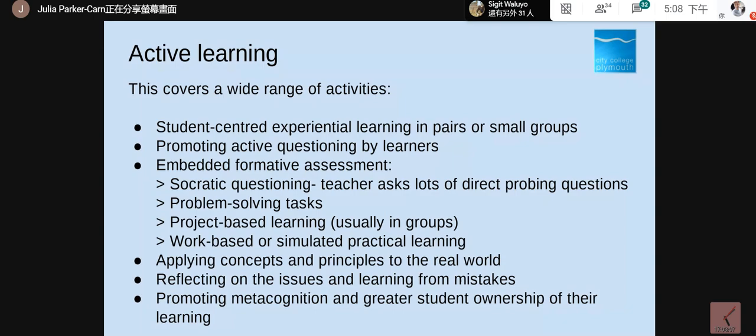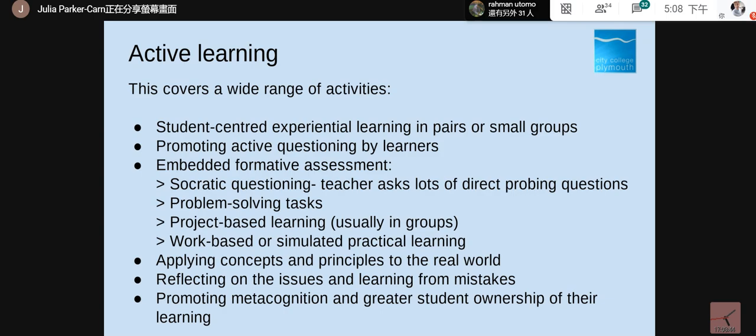They need to go out there ready to hit the ground running, ready to start, so they don't need constant shepherding when they get into the workplace. They also need to reflect on the issues and learn from any mistakes that are made. And this is really, really important. There's nothing wrong with making mistakes, as I'm sure you all know and appreciate. But learners are afraid of making mistakes. They are afraid that it makes them look foolish. So we have to teach them or encourage them to appreciate their mistakes and take the positives from those and move forward.